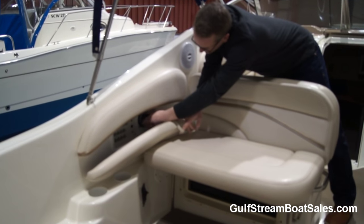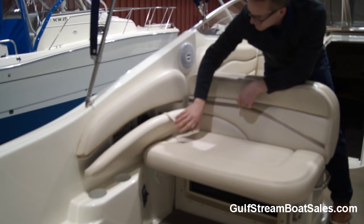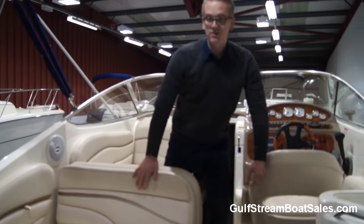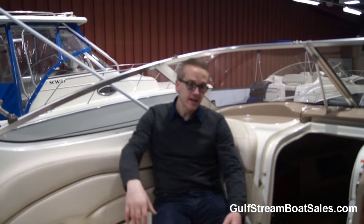We've got a twin isolator switch, so two batteries in this boat, and we've also got our main circuit breakers in there as well. Neatly done, good quality isolator switch, the clips and catches and the upholstery is all really good. This port side lounger makes a great place for either reclining or just sitting whenever you're underway.